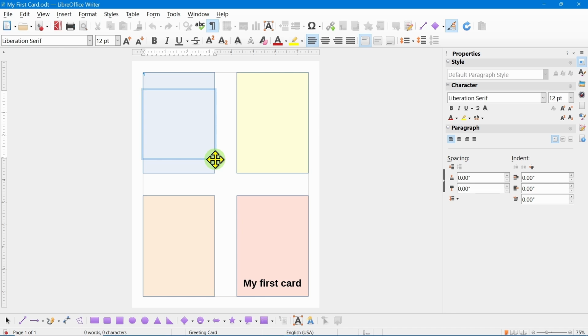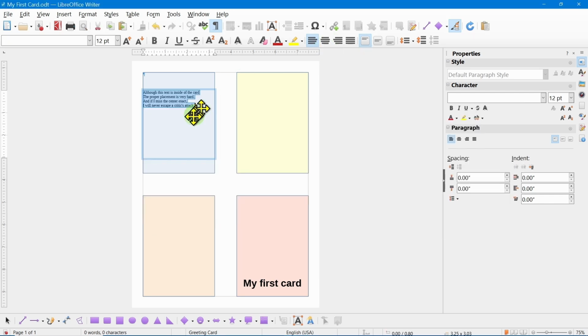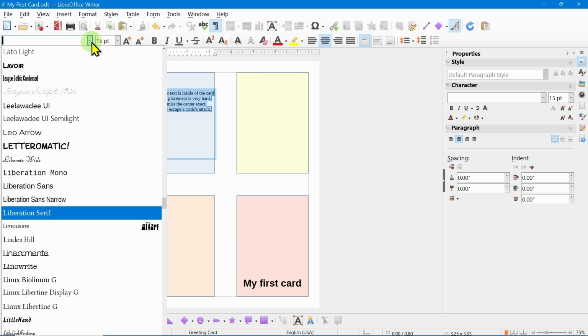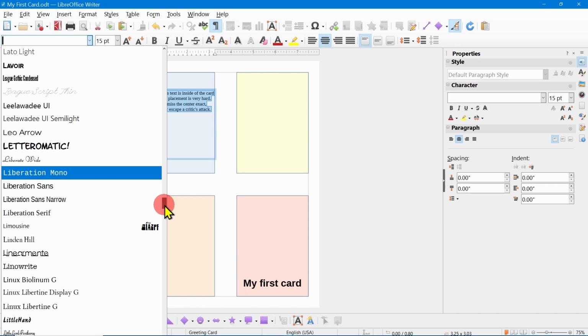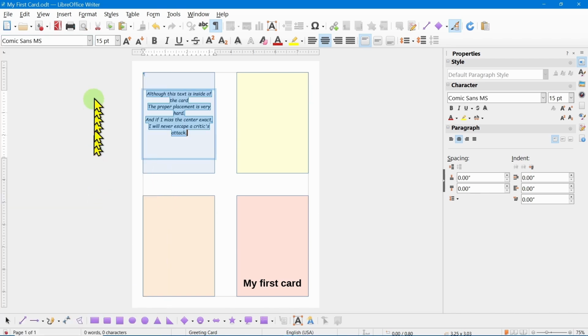And now I need to go fetch some text. Either I need to type all the text, or I can cheat by going and finding some text. And I found some text to paste in there. Now I'm going to edit that text. I'm going to center it, and I'm going to make it a little bigger. Let me change the font. This time, let me use the old Comic Sans font. And let me make that font be bold, and I'm going to keep making it bigger.